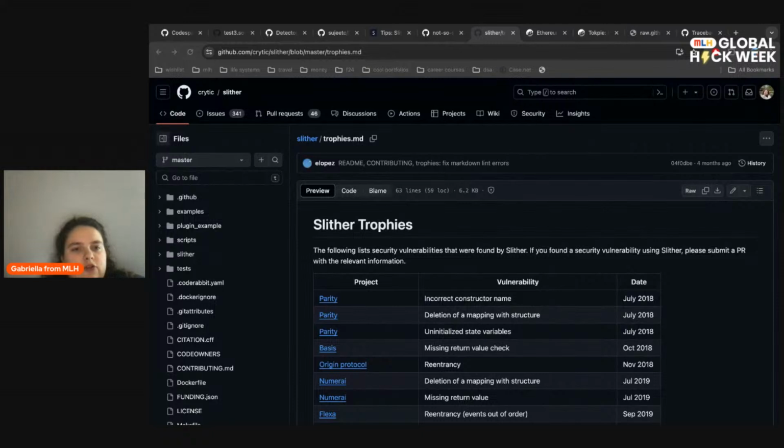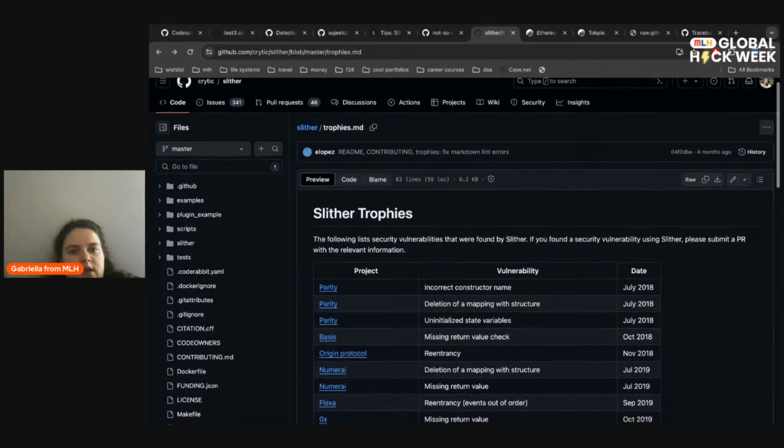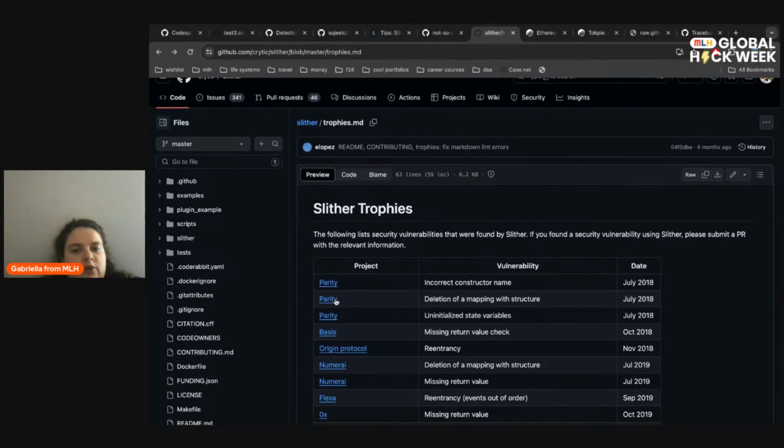Essentially, they're a part of the Slither documentation, and it shows different vulnerabilities that Slither detected, and what project it was on. I think this is interesting because it can show you what real life consequences can come from not testing your application, and how you can save yourself a lot of headache if you do test.